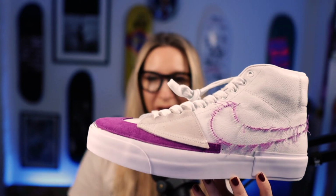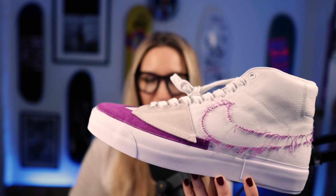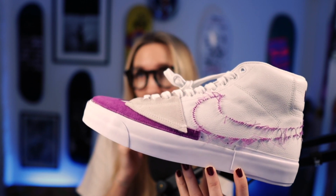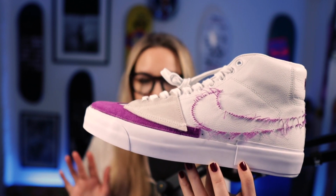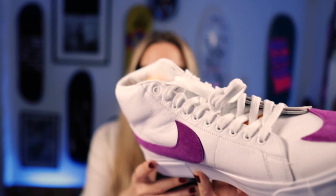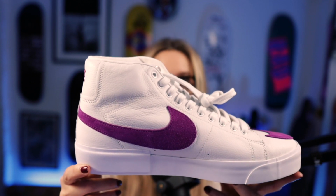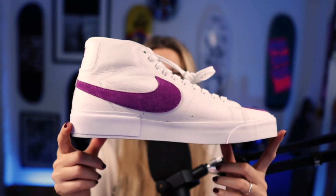Now, the Blazer Edge launched last January, and there were like 3 colorways, I think, from memory in the pack. Maybe 2 and a colour came later on in the year. I don't know. I can't remember. Mr. B has a pair. I didn't go for a pair because I just couldn't get on board with the canvas. I went for the Bruin Edge instead. But these are super, super nice.